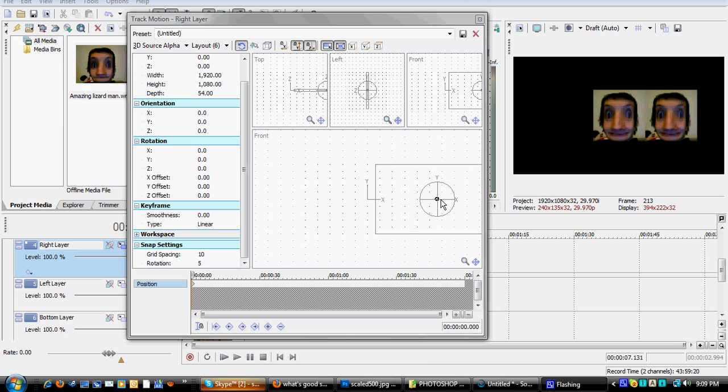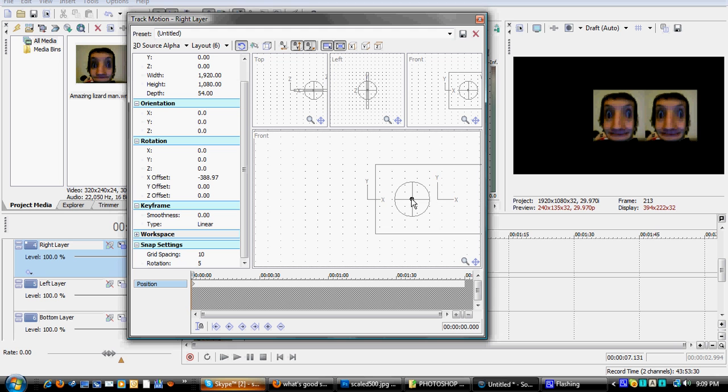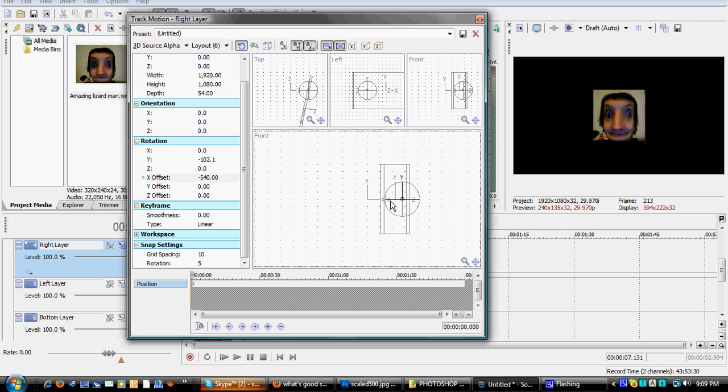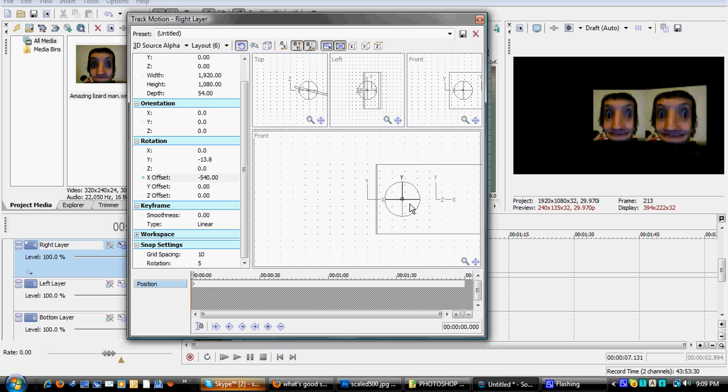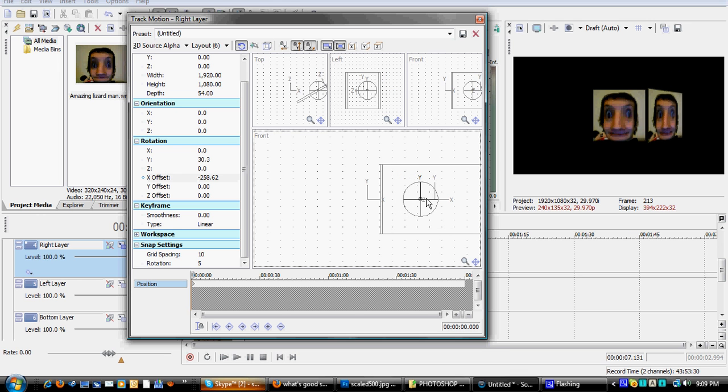So that is going to be your offset. And because we want it to go this way, we want it to be a negative. So negative 540 is what I'm going to type in here. And now it's exactly where I want it to be. The reason I do that is because we want it to turn perfectly on where the video is. If I didn't have it in the right spot, it would be turning way over here. And I don't want that.